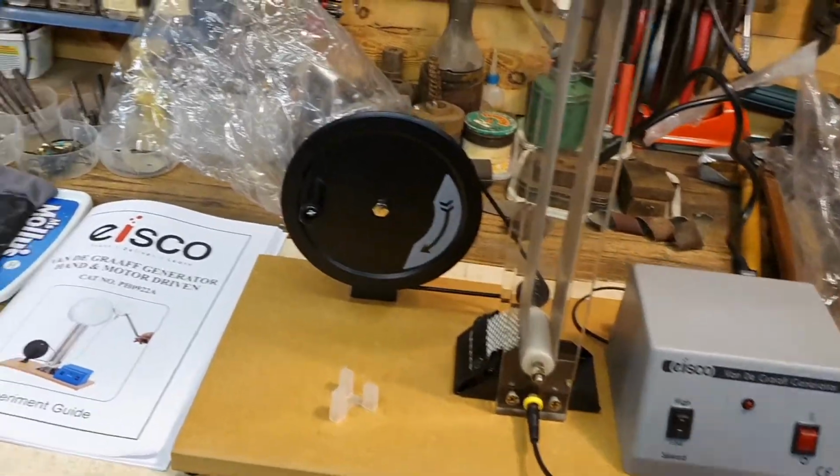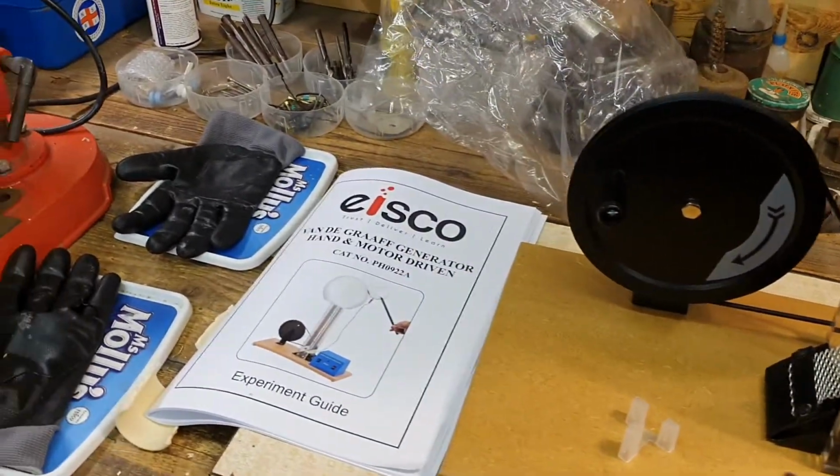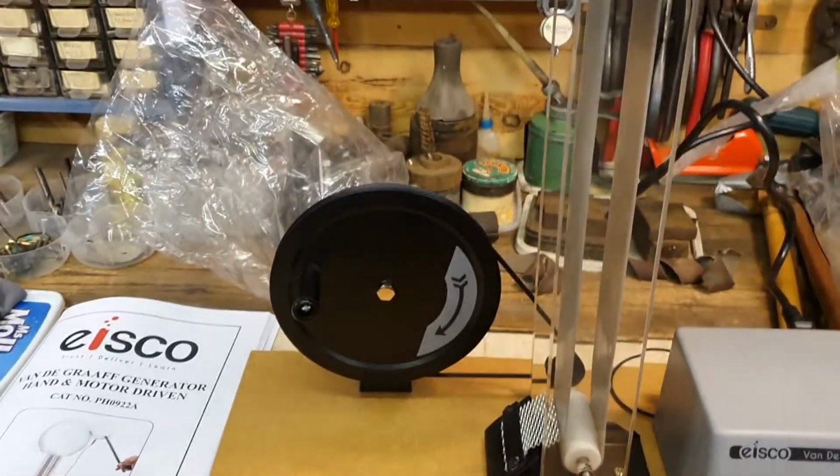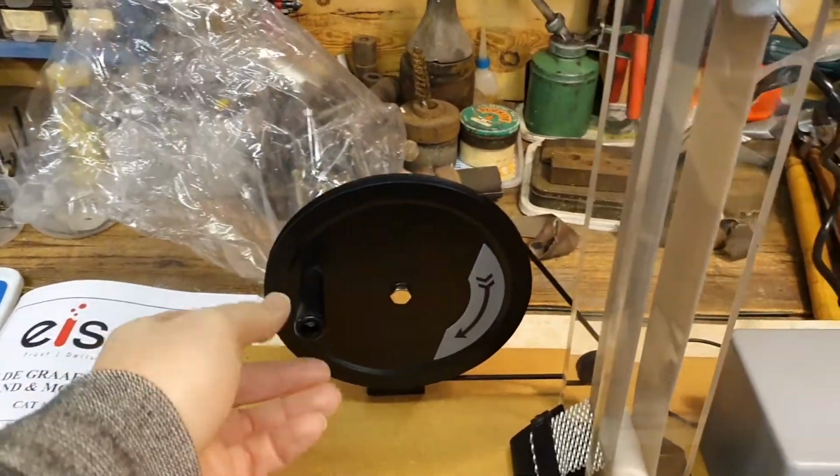So you're going to see that a few times where I reach for something, I'm just not going to know what I'm doing. Right, I'll swap hands on the camera there, just so I can use my left hand. There we go.